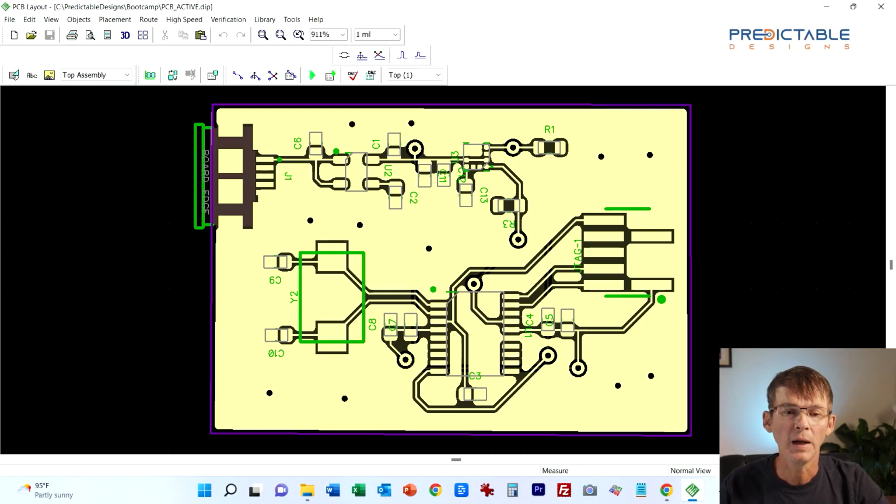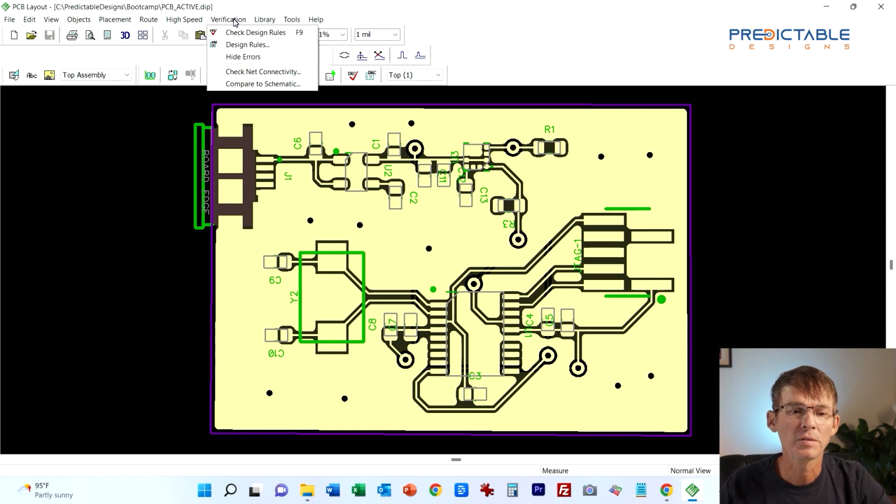Okay, let's get started. Here is our design where we left it, and now we're going to run the various verification steps to make sure the design is good. If you click on Trace at the very top, you'll see a verification menu, and there are three types of verification that we're going to run.